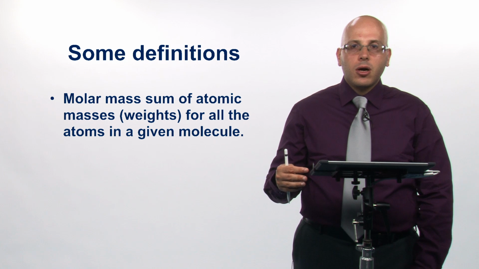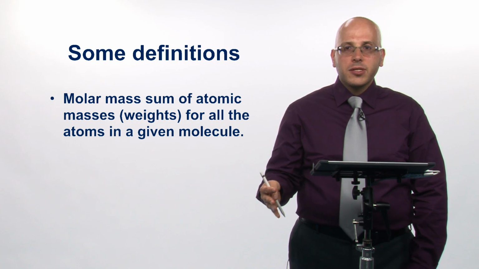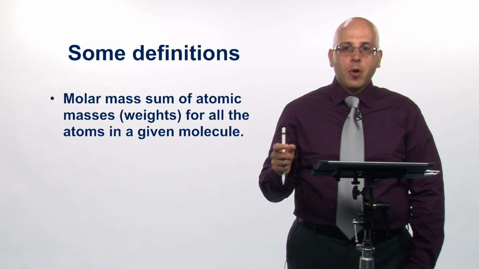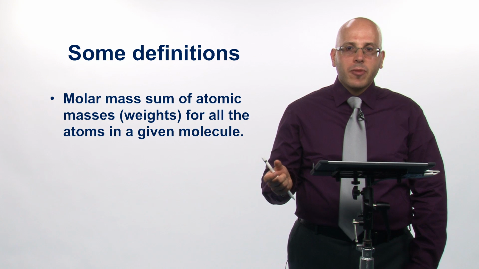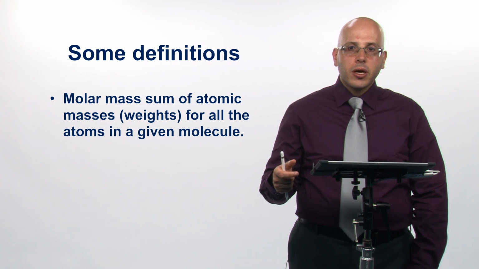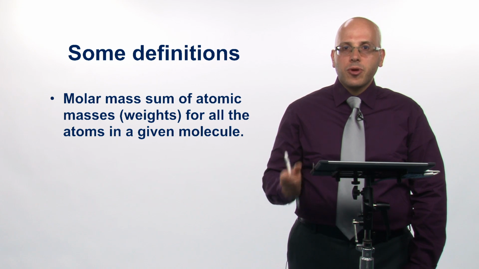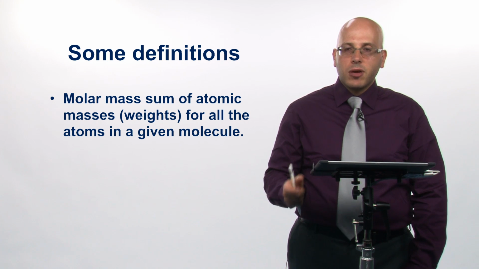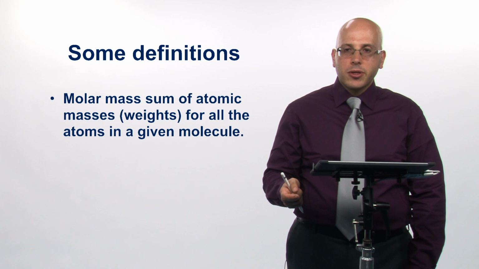Okay? There's also something called a formula mass, or formula weight, which is kind of found the same way. We just have to add up all of the masses for all the ions in the formula unit. So whether we're talking about molar masses or formula masses, either way, we still have to use the periodic table to solve these problems. So what I'm going to do now is show you a high-quality image of the periodic table so you can see how to work this out.